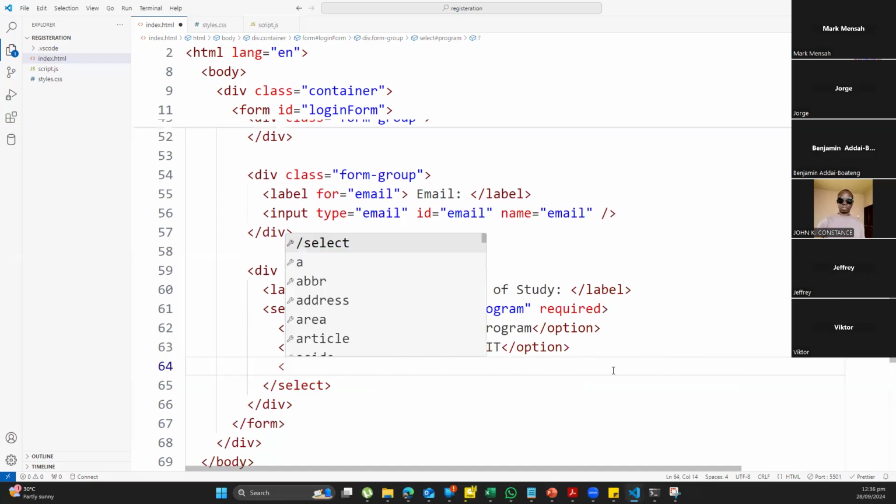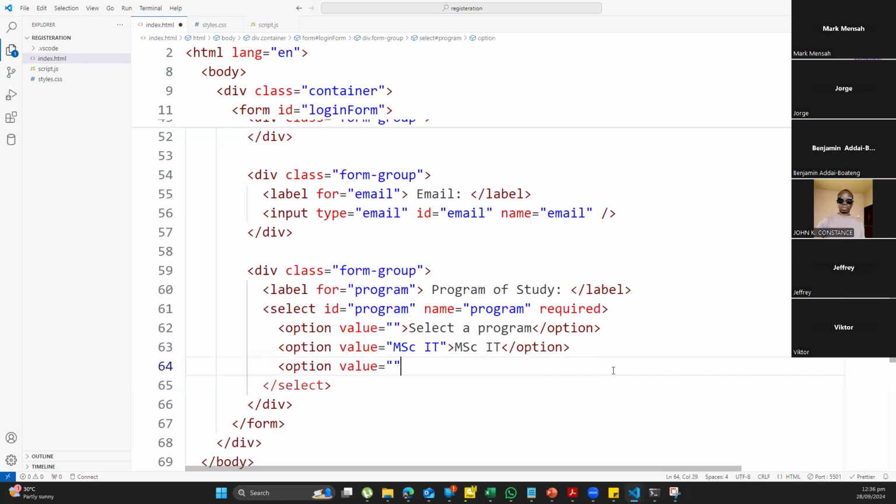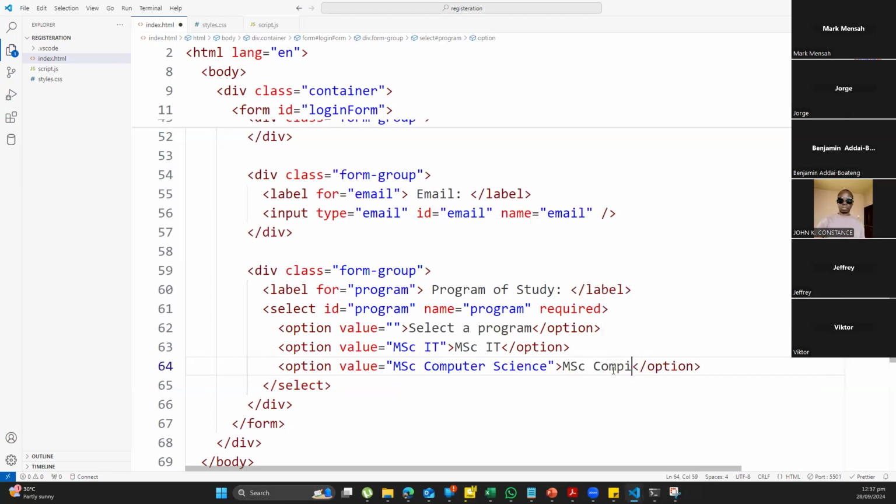Over here, I'm going to have the option value MSc computer science. And over here, I'm going to have MSc computer science.